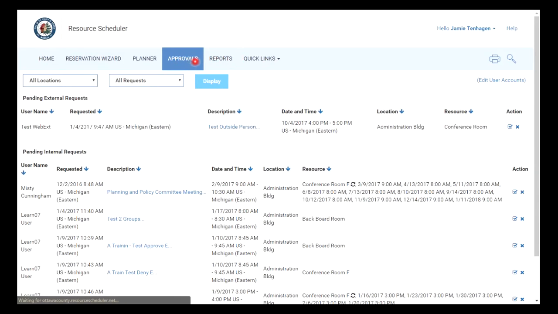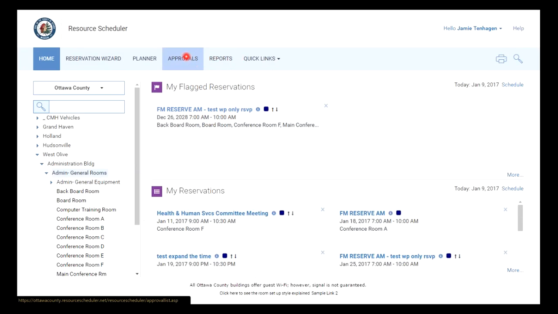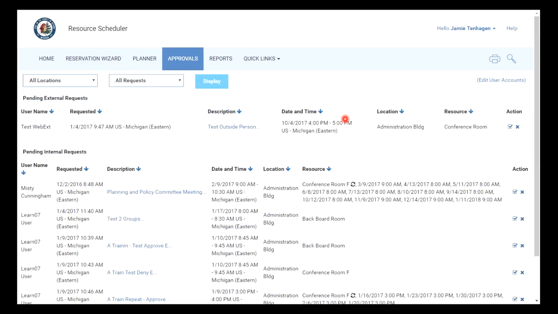So when you come to the Resource Scheduler web portal, you'll click on the Approvals tab. This is where you'll begin your approval process. I always find it very easy to use split screen. If you do have dual screens, it can be very helpful when looking through approvals that need to be made, because you can see the room, or the many rooms in our case, all together on one screen. For this example, we're just going to use this screen and I will be clicking back and forth.